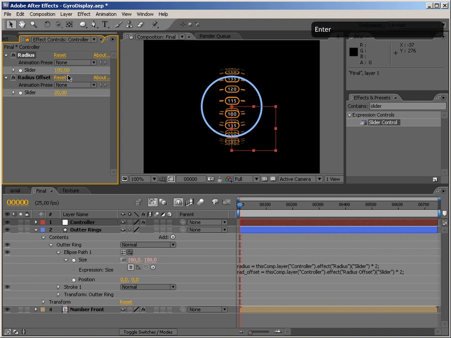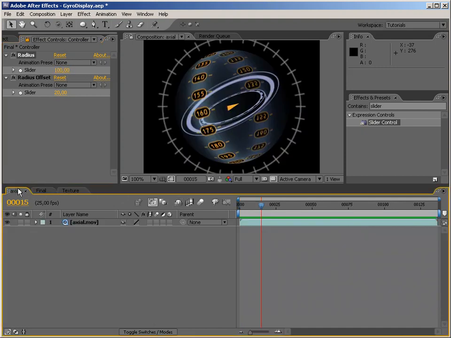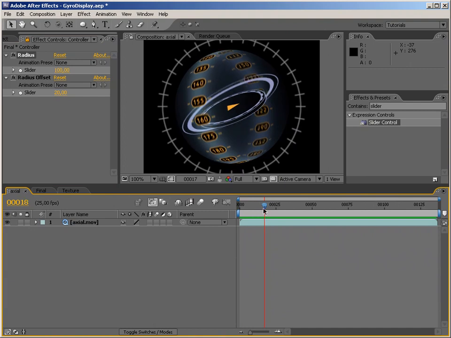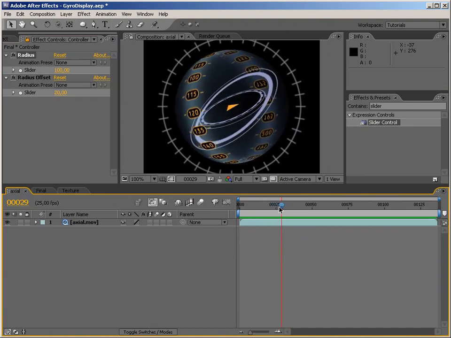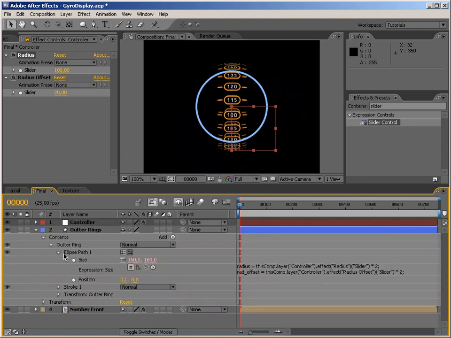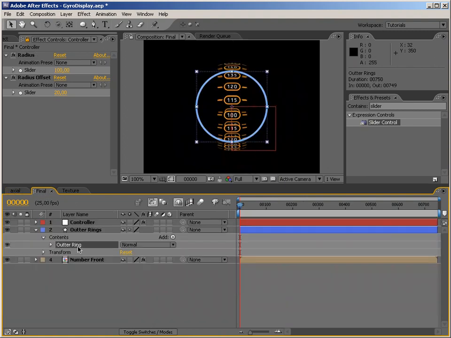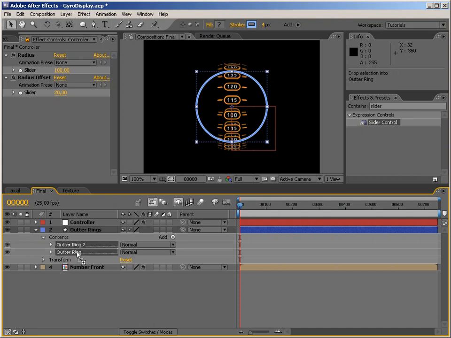Okay, very good. So let's take another look at the original rendered file, and we can see that we've got basically 2 rings in here. And the good thing is that we don't need to create an additional shape layer. We can all do it on one single shape layer. So this is our outer ring. So we need another duplicate, right? We need an inner ring. So let's just duplicate it, move it down so it makes more sense.